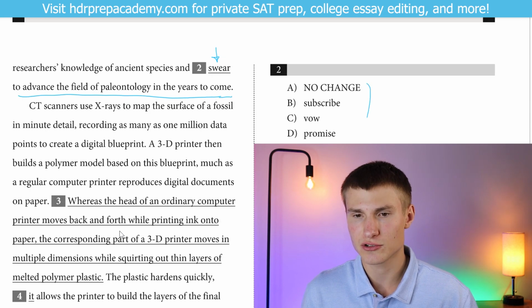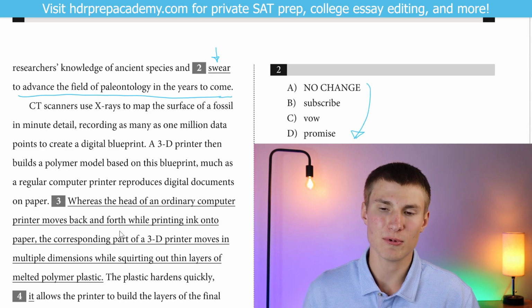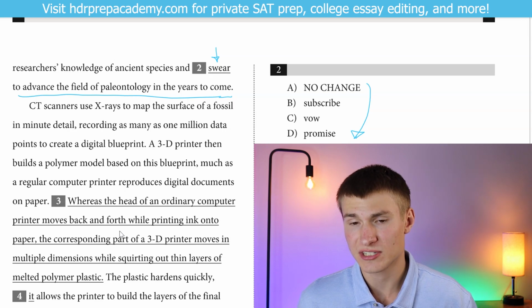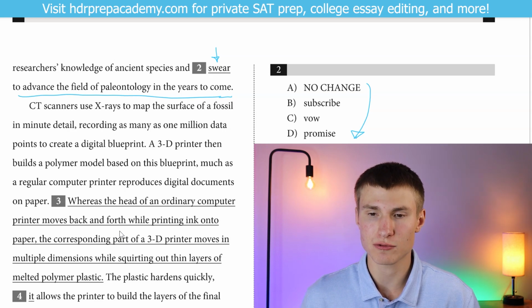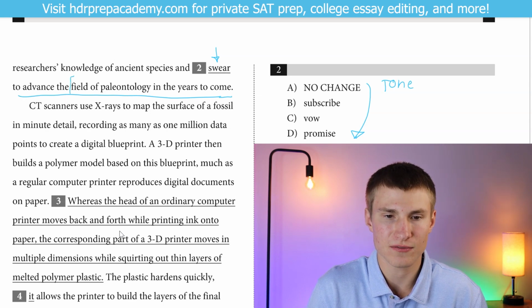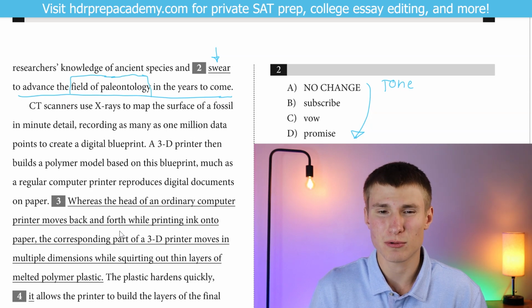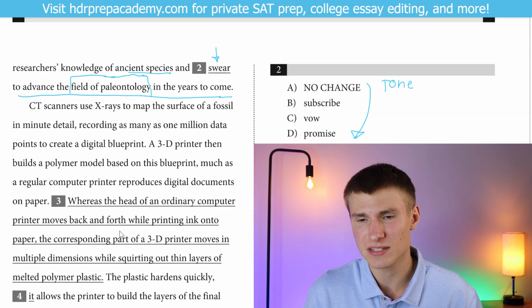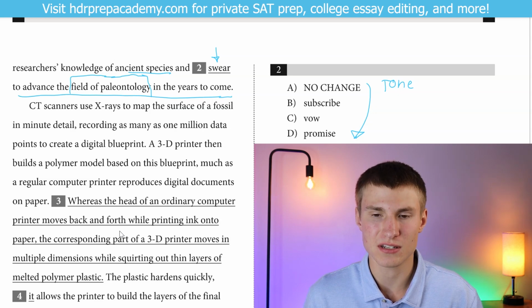Now in this case, we see in our answer choices we have all different words, okay? And we also see that we have the same tense and the same number. So we know this is a question where we're dealing with matching tone. Now in this case, this is a scientific passage. We're talking about the field of paleontology. We're talking about some models, potentially fossils, even though we haven't really focused in on that yet, right? Ancient species. So we see that this is an academic piece of writing. So we want to make sure that we're maintaining an academic tone then, right?